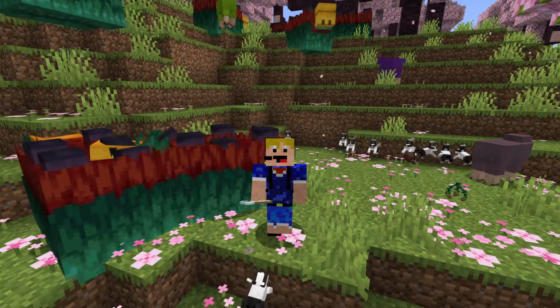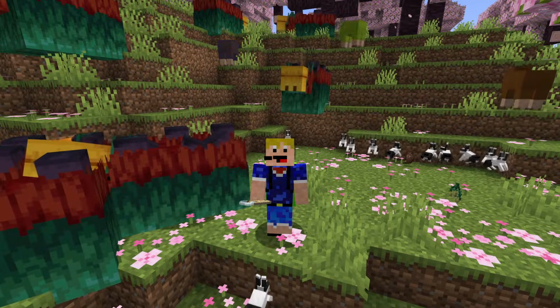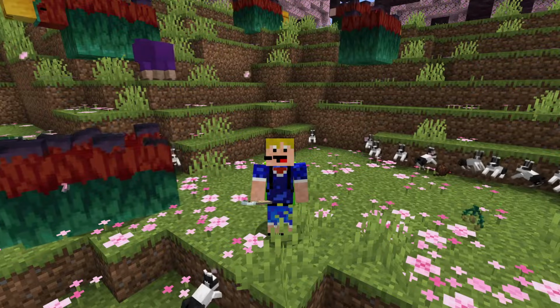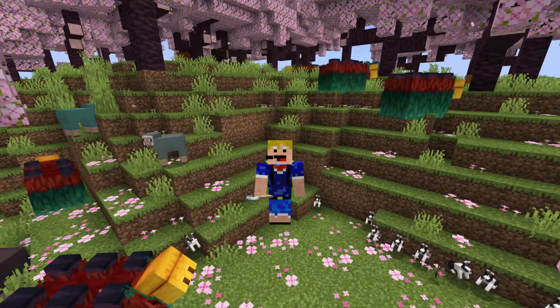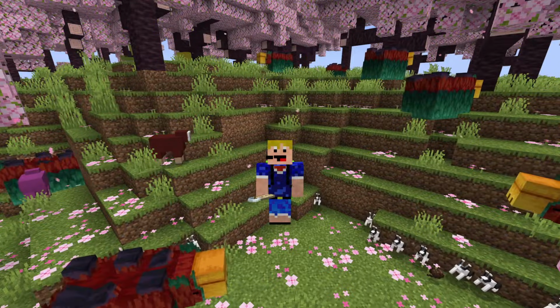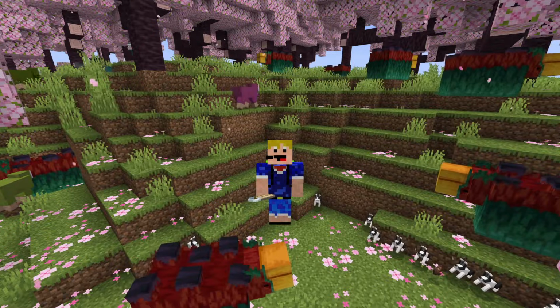But in this video, we'll be going over where you can find these name tags for yourself and go over all the ways you can obtain them in Minecraft 1.20 for both Java Edition and Bedrock Edition. And so there are three main ways in which you can obtain these name tags. And so the video is divided up into 3 chapters, each describing a different way to obtain name tags in Minecraft, both Java and Bedrock Edition.